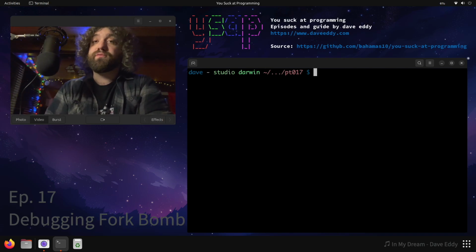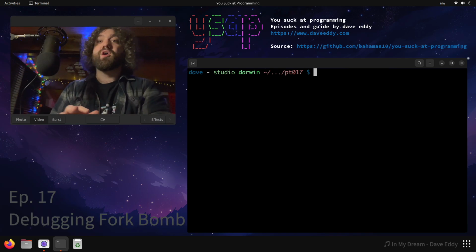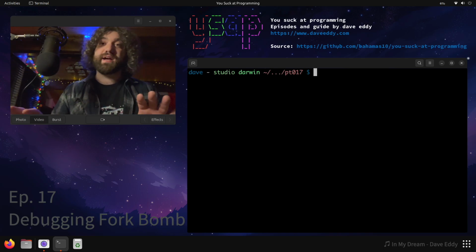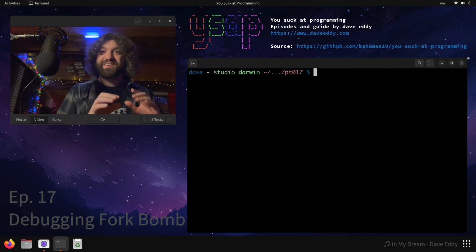Alright, today we're going to go over a fork bomb like we did before. If you have seen my previous episode, I talked about a fork bomb and how it works on a Unix system. Well, today we're going to go through it step by step, very slowly, with safeties in place, so we're not going to crash a machine, we're not going to exhaust all the resources. We're going to do a little mini controlled nuclear test on this machine, okay?